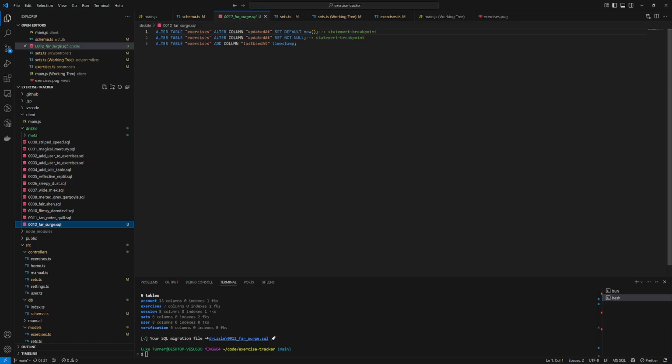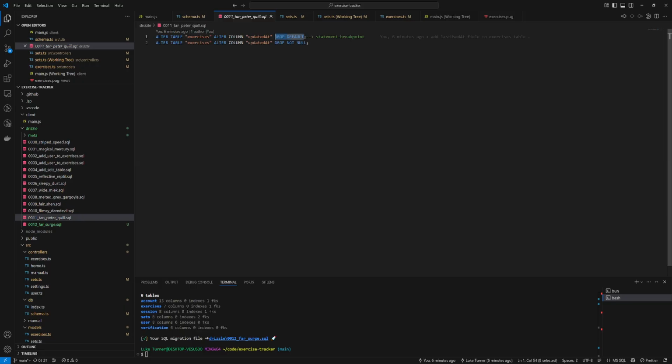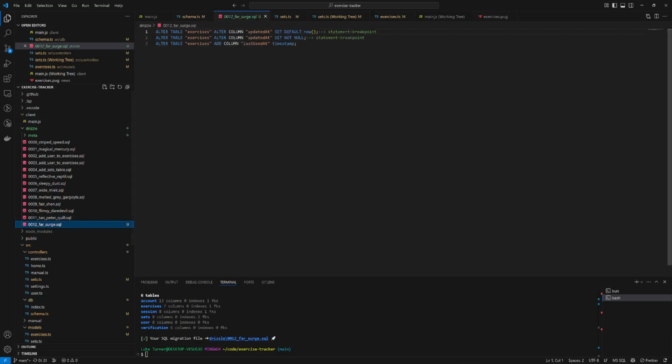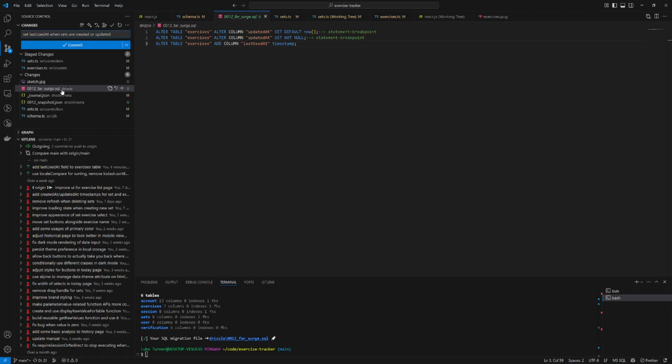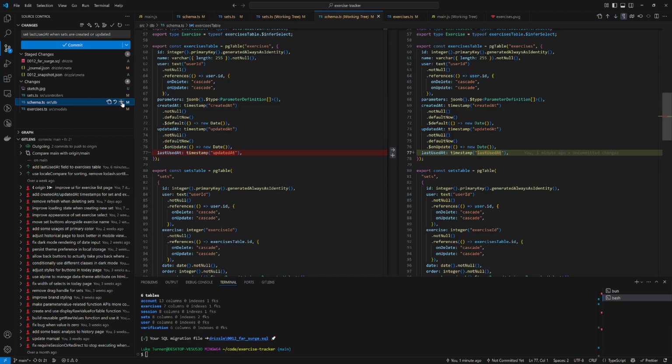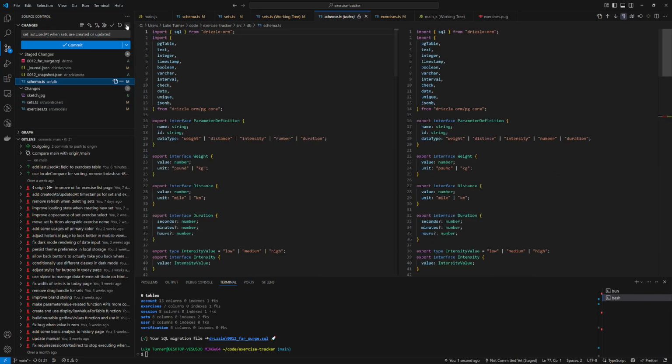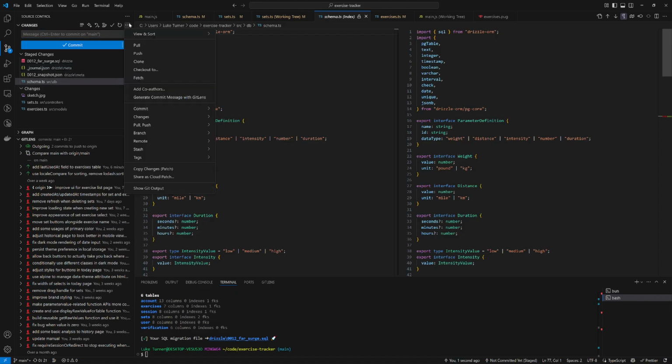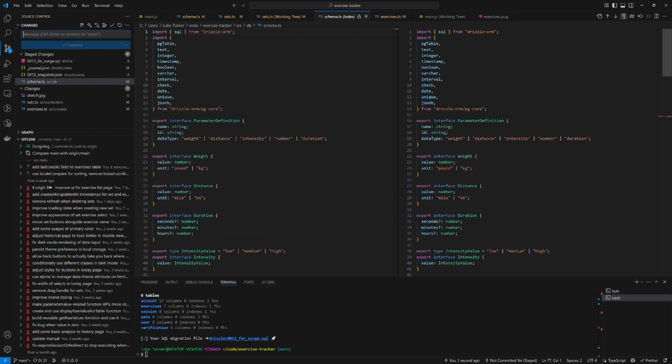Okay. So, oh, interesting. So that's why it was over here dropping the constraints on the column. It wasn't even creating a new column. I didn't even notice that. Okay. Let's do the migration here. So fix this. And I'm going to actually put this in the same commit as the last bit.